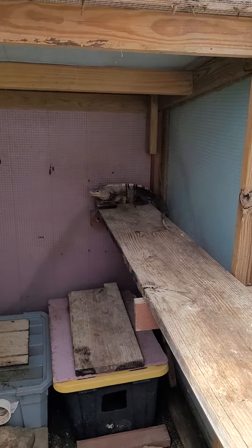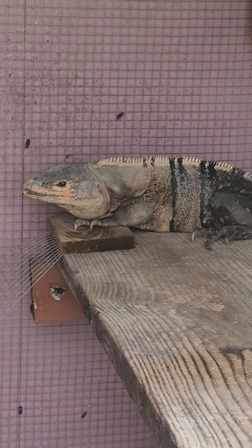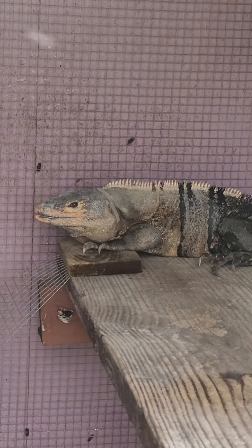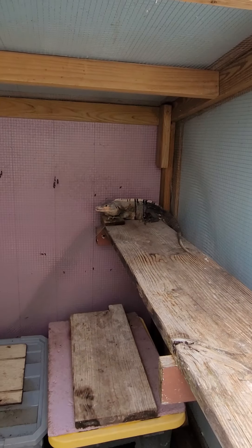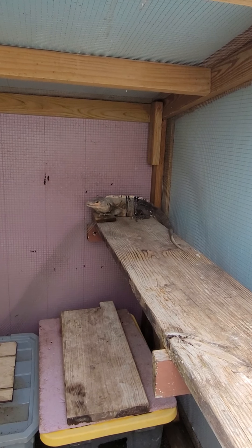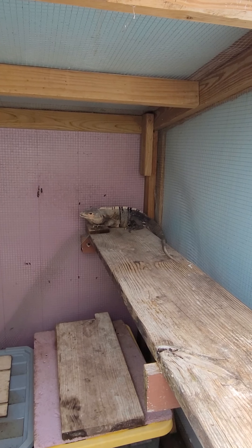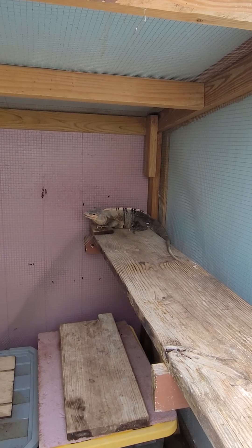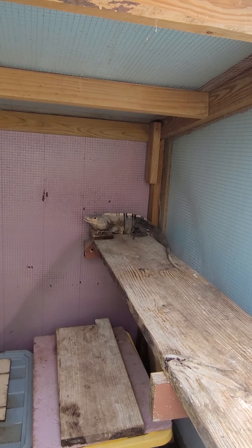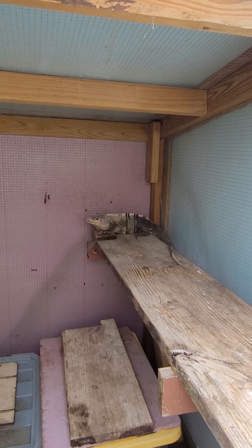And there is Turbo — that is our male. He is a beautiful guy. He is a beautiful male but he's not tame. We actually caught him in the wild when we were visiting Florida, and he never really tamed down. So he lets me look at him every once in a while. He eats out of my hands but most of the time it's 'leave me alone,' so I try to respect that.